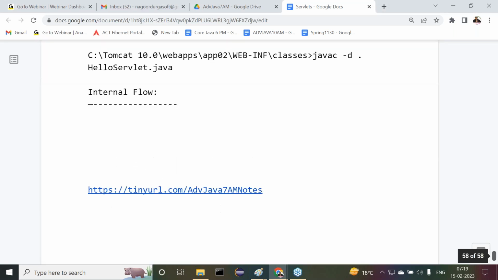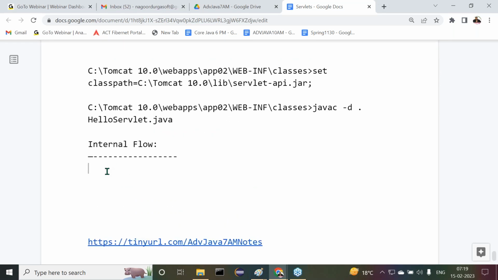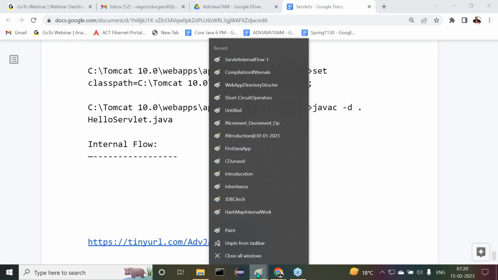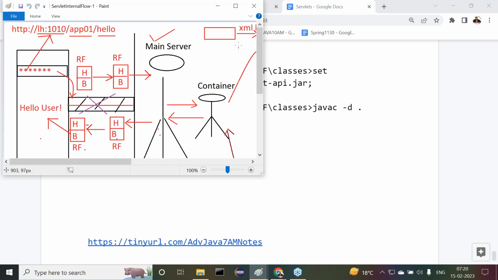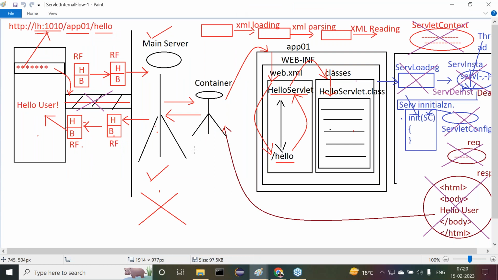All right, sir. Then out of all this, I have to discuss the internal flow. I already gave some diagrammatic representation for it, servlet internal flow 1. We have already seen this flow of execution, the total flow, in the last session.